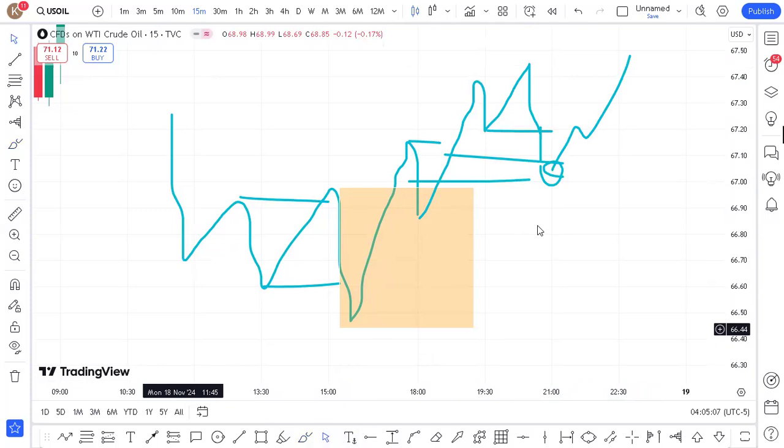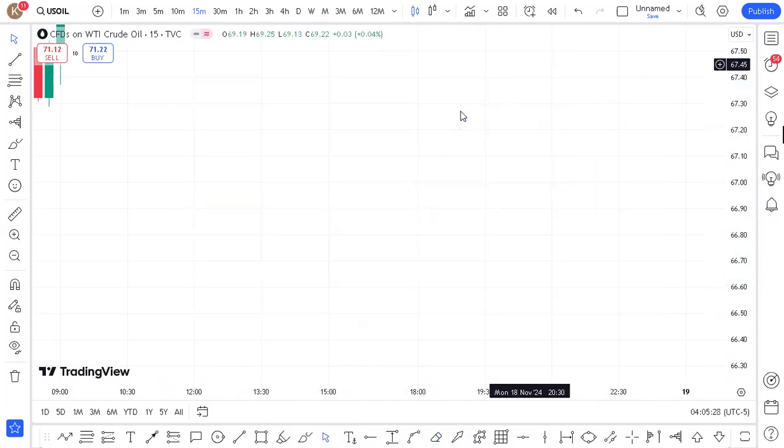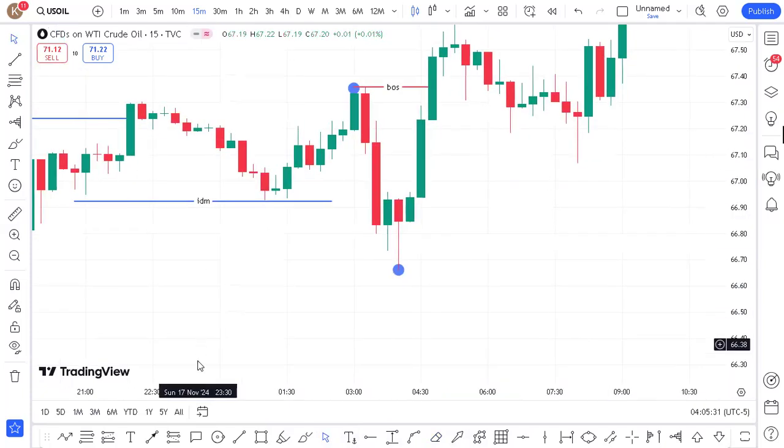So always make sure that you identify these liquidity areas. You need to understand where's your order flow, where's your liquidity areas. When you monitor these areas, when they're taken out, you'll easily be able to see the market structure, and you can easily use the chance there to take advantage of what you are doing on the chart. So let me delete this. I hope you understand what I was trying to explain here.